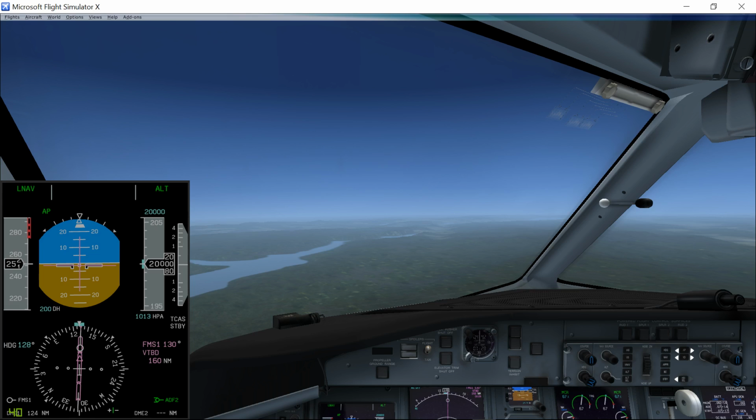Well, yes, but there is a significant advantage to having the correct equipment for the plane you're flying. Like when I fly a Boeing, I think I'd be a better Boeing pilot if I had a yoke, because the plane is designed to accept the input that a yoke will give you that you can't get from a joystick, right? I mean, yes, left, right, back, forwards, it's all the same. But with a yoke, it's weighted different. It feels different. I think I would be a better Boeing pilot with a yoke. Whereas when I fly the Airbus, well, it's a side stick. So yes, it's perfect for that.